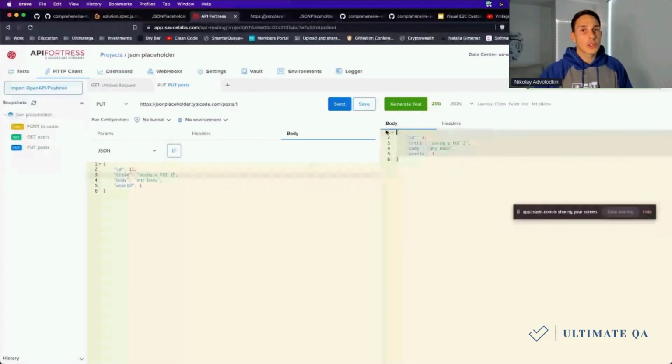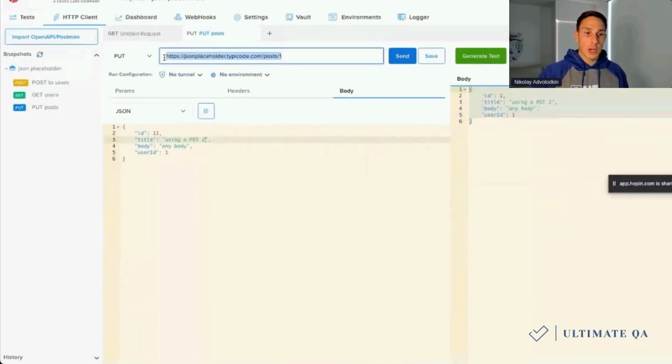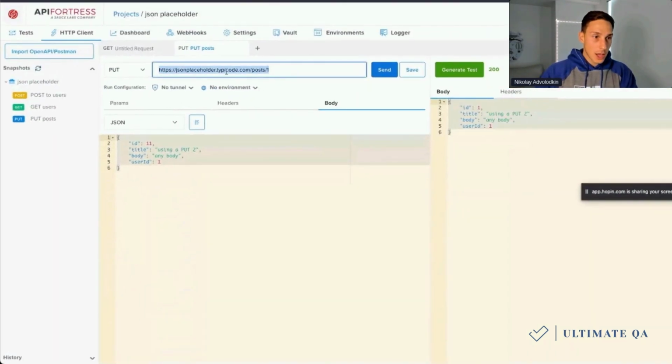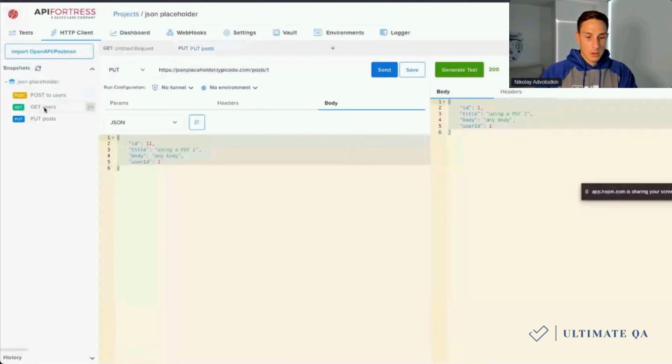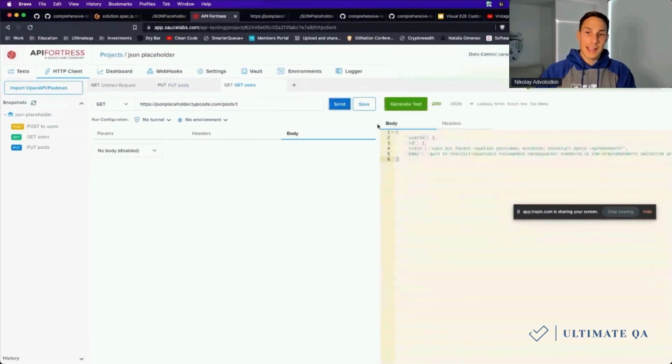Now, if this wasn't a dummy API that we could actually hit, when you perform a put operation, you can then just call a get on this, and you should expect it to be in the same exact state after you update it. If we updated it with all this information, you should be able to just do a get on that and send it, and it should come back with the same exact information.